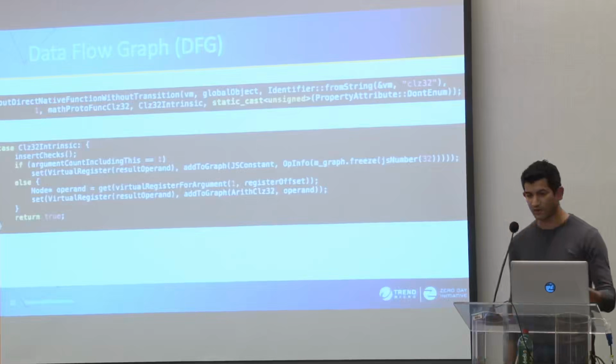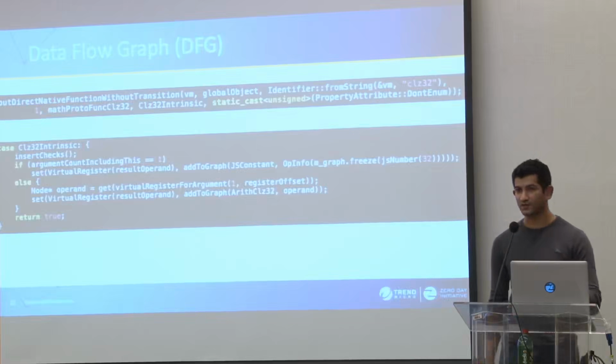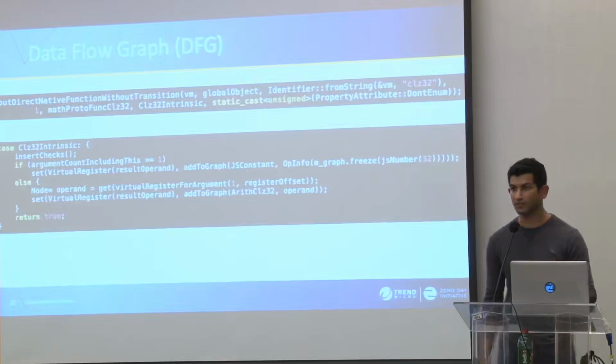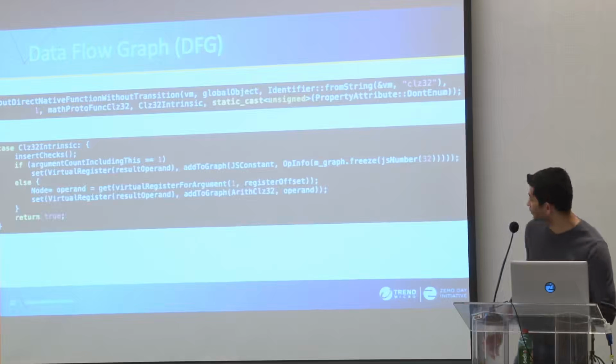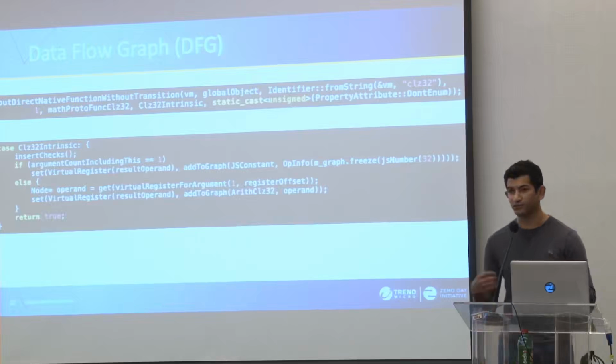This is an example of one of the function calls that it optimizes. This is math.clz32. In the top part of the image, we have, probably not very readable, it's okay, that's from the runtime where it's basically defining the function and defining how it goes. And it's just saying that, hey, this function has an intrinsic. It has a version that is going to be far more optimized and far faster to run.